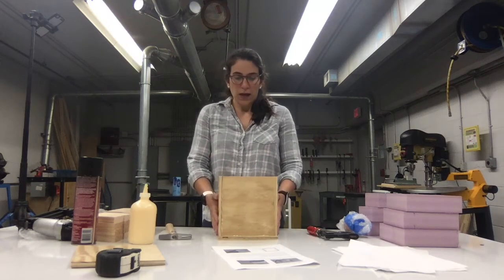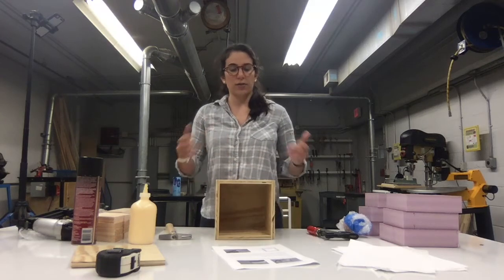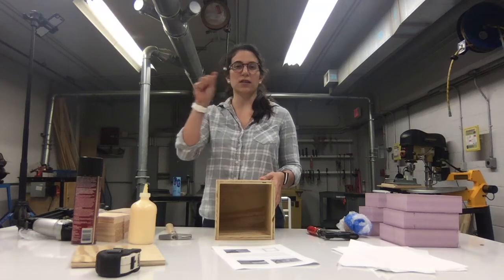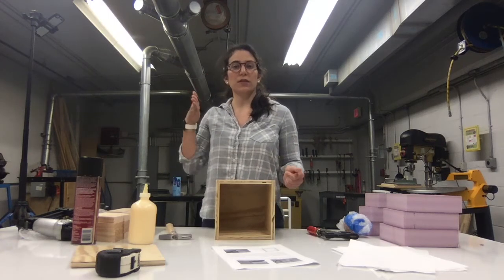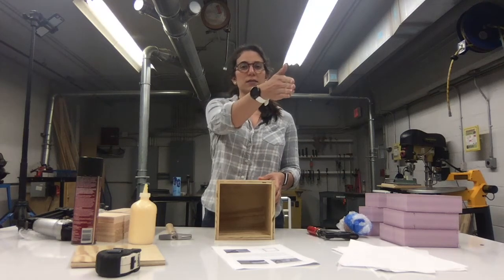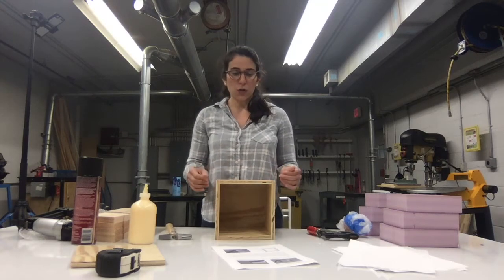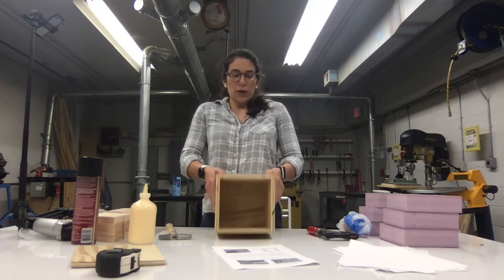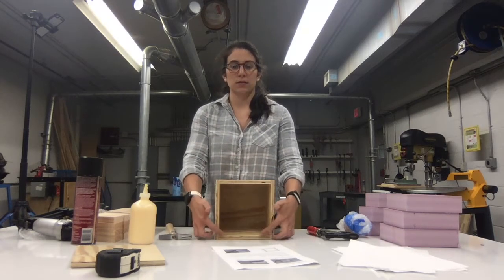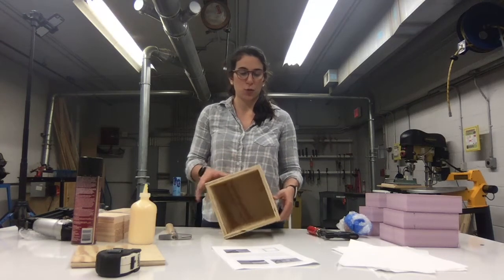So the idea is with the butt joints, we're gonna create another set of butt joints on the outside, just to create like a Z, so that the water has more trouble getting into the inside of the box, okay? So wherever we did a butt joint on our box, we're gonna follow the same structure with the battens.